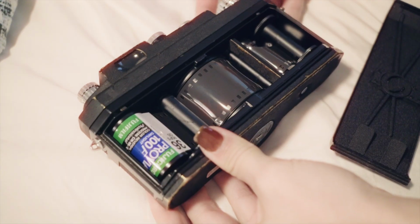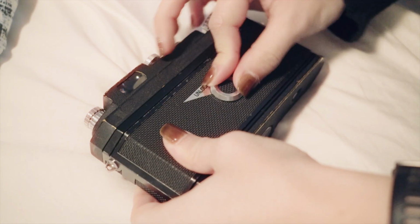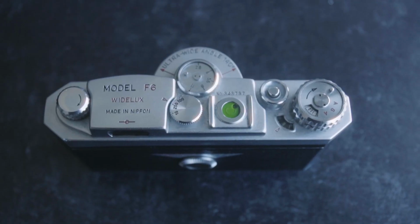Once it feels secure, you can click the shutter and advance the film. Cover the film and make sure to twist the knob to lock it into place. Now you're ready to go.